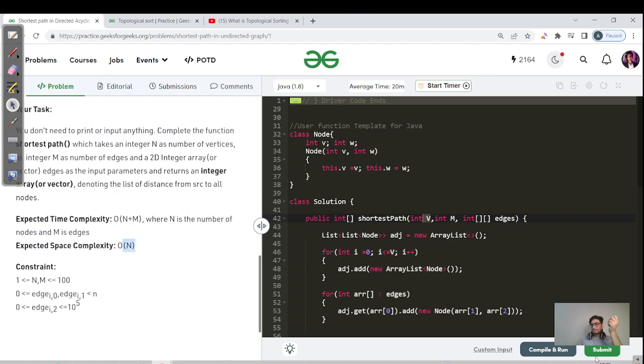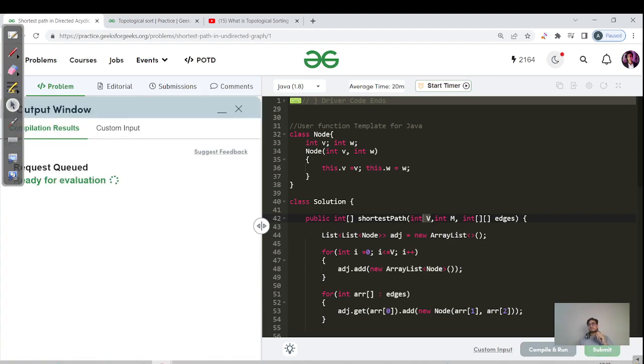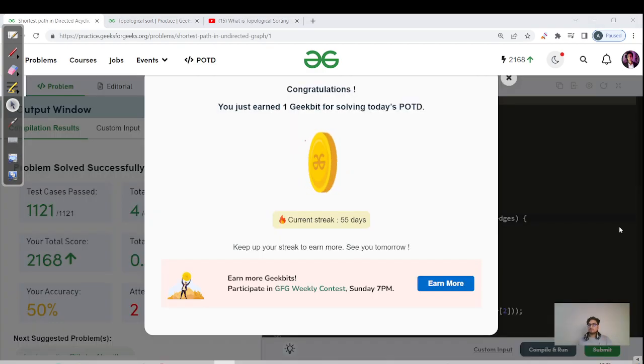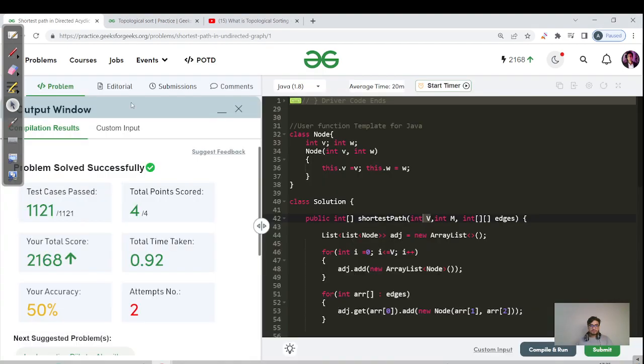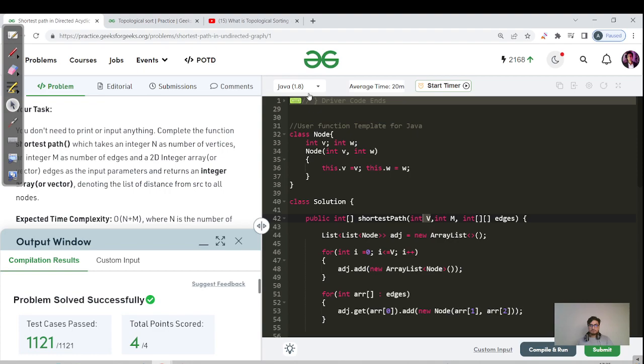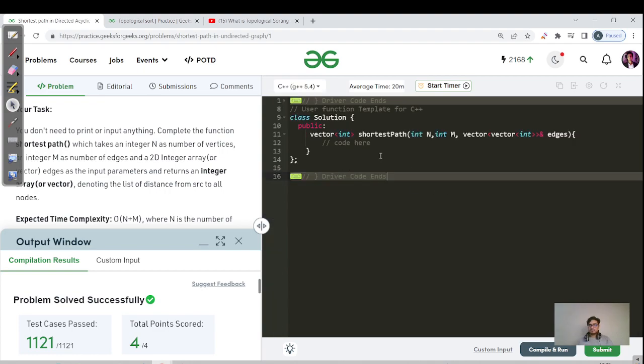And that's it. Let us hit the submit button. We'll do the C++ code now, and we will end this video as soon as possible. So great, my streak is also done, and we have done this question. Let us move to the C++ code. Again, you can access all the code in my DSA repository.